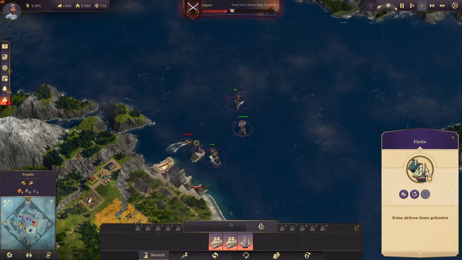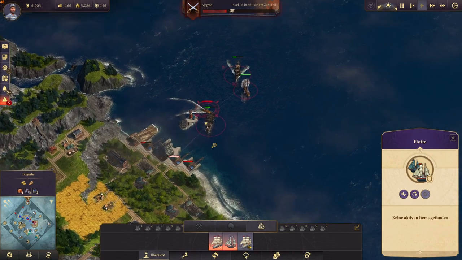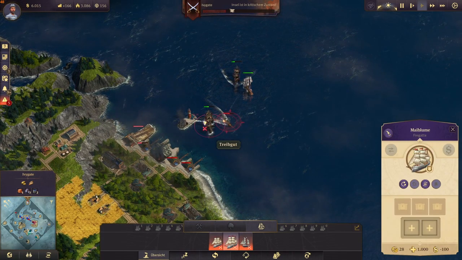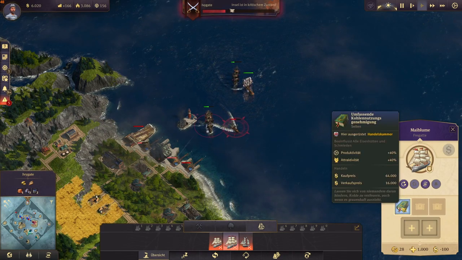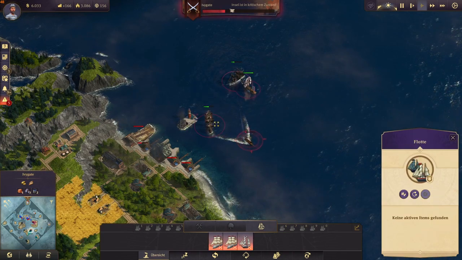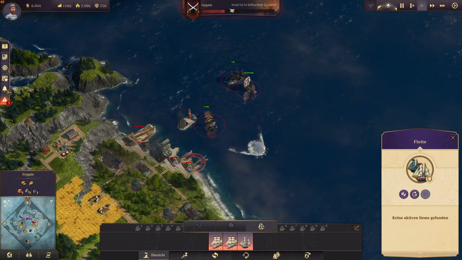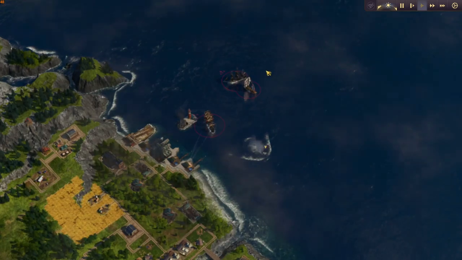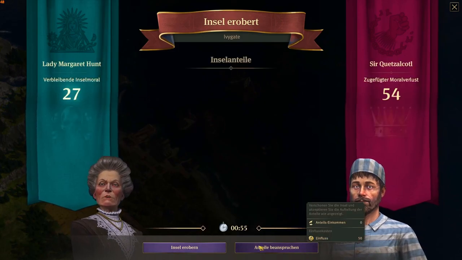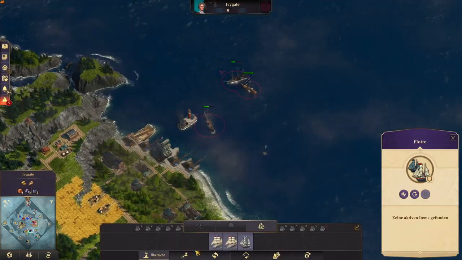And this is a really close call. She even built another ship. Let's not let it get away. And this is really good. She just dropped us an item which is worth 16,000 if we sell it. And there we go. We captured the main island. I honestly wouldn't have thought that I would be able to make it on the first try.